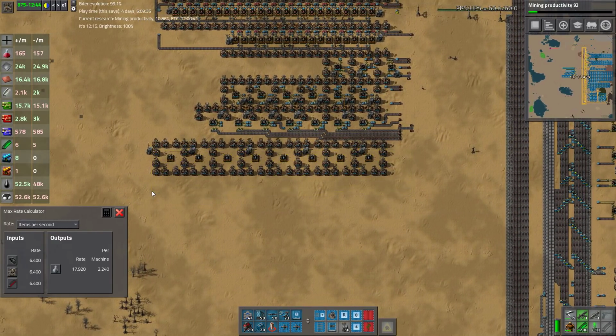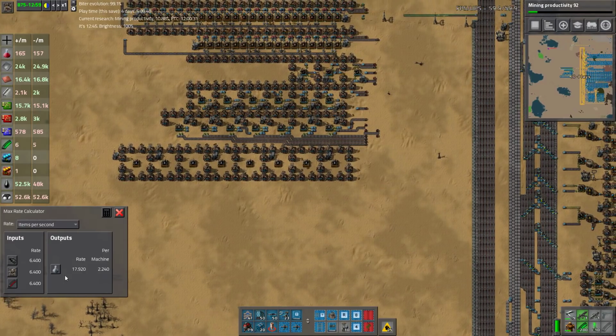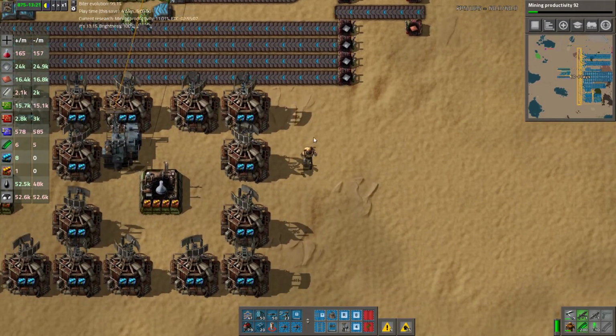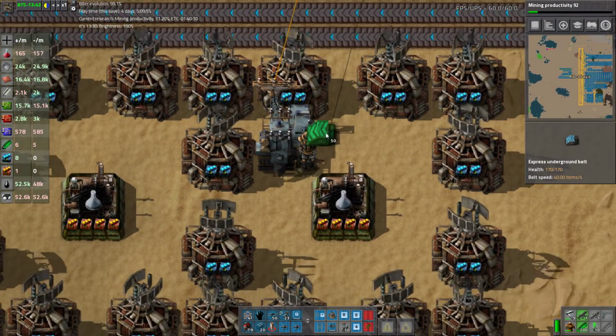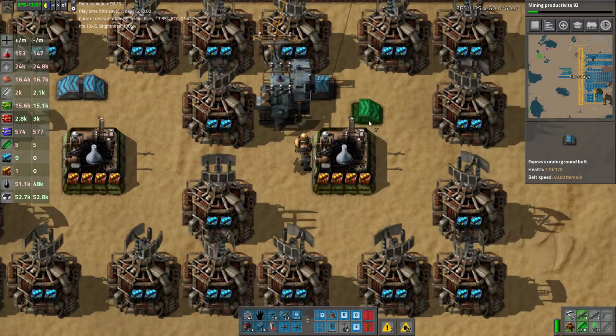So how many items do we have to get in? We have to get in 6.4 of each, which means, what? A yellow belt's worth? A little bit more than a yellow belt's worth. We're going to use blues because blues go faster and blues are prettier. But yeah, honestly, we could use yellow. We want to take off from there and land there and rinse and repeat.